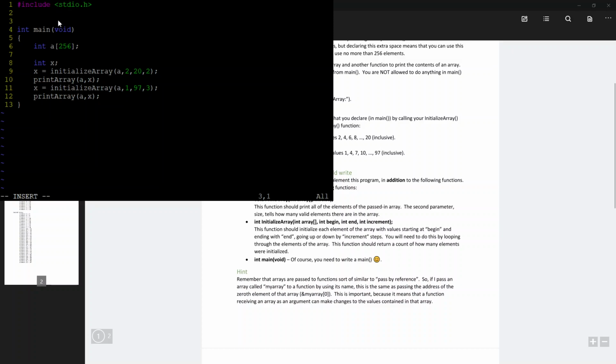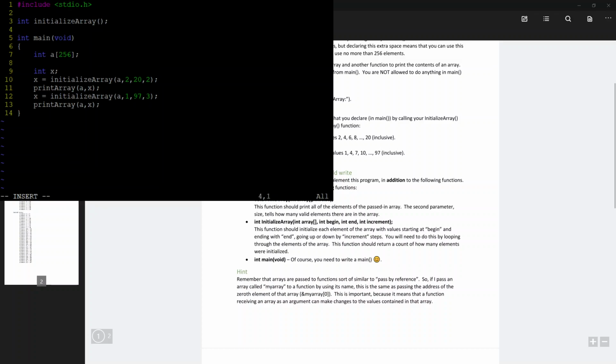So we have int initialize array, and I'll come back to what it accepts. And then we have void print array, because it's not returning anything. It will print stuff, but printing is not the same as returning.